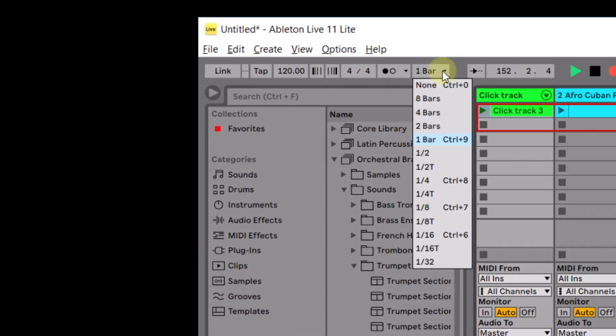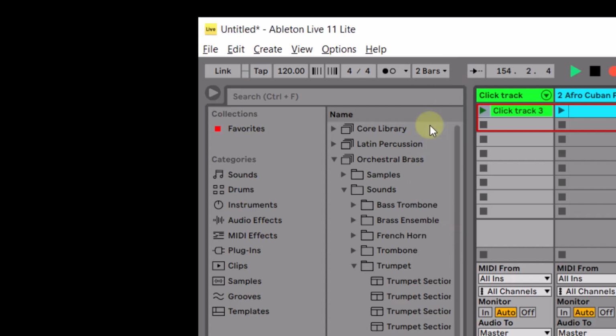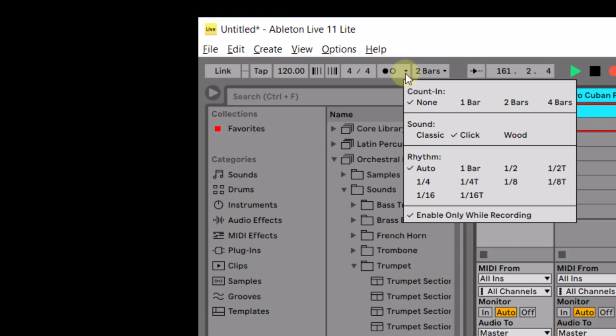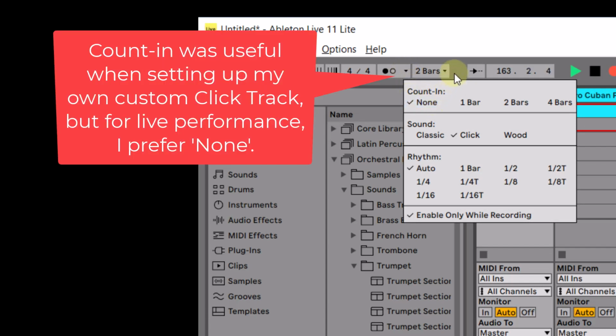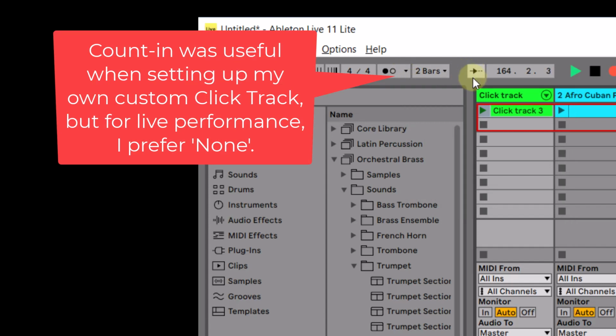So what I'm going to do is set my quantization to 2 bars, as we demonstrated in part 2. It gives me enough time, certainly in live performance, to press the buttons and so on. Too small a number and I've got to press buttons too quickly, and too big a number I've got to wait too long.